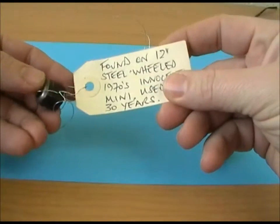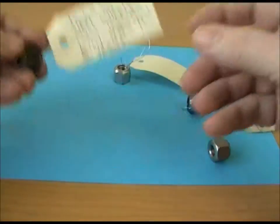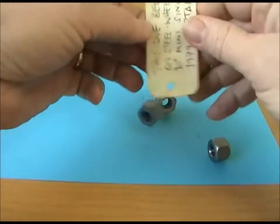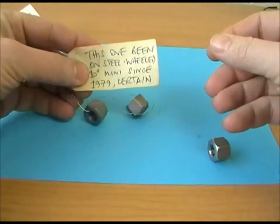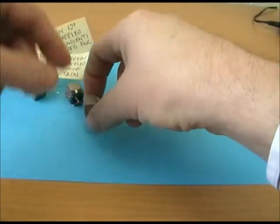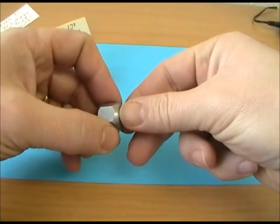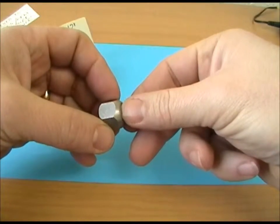How we've determined that is we've taken samples, which were kindly supplied to us, of old wheel nuts, in this case from an Innocenti from the 1970s, an OE spare one, and a 10-inch wheel, 1979 Mini 1000. And we measured the angle, the radius on the front edge, and made tools to exactly those dimensions.